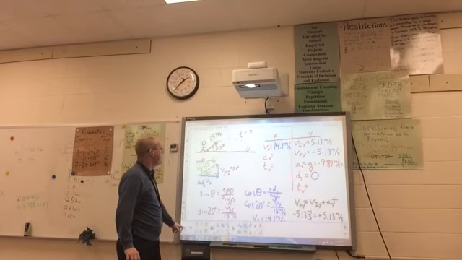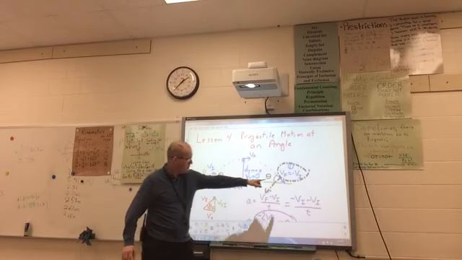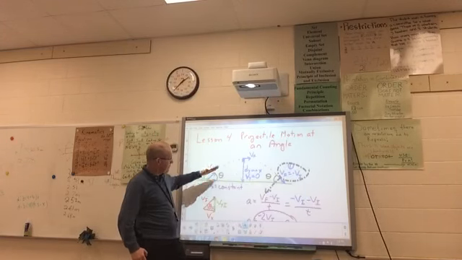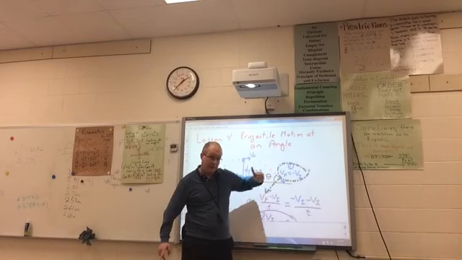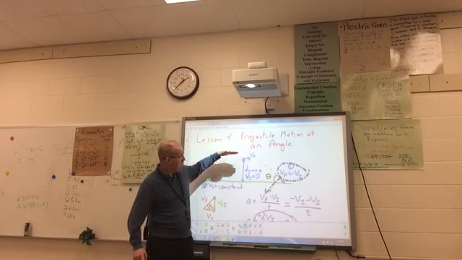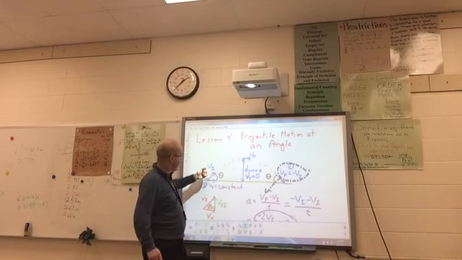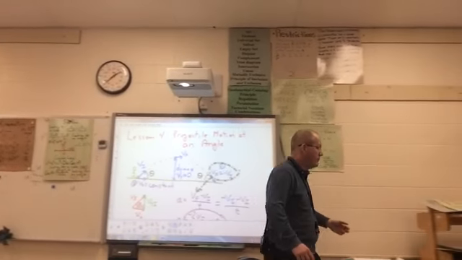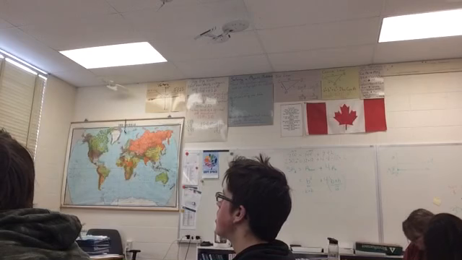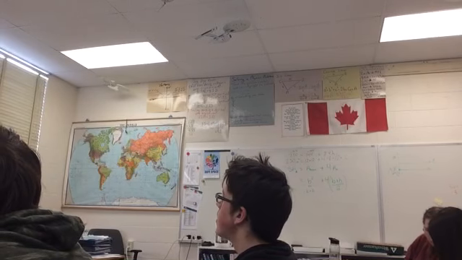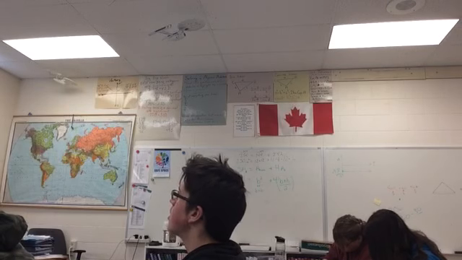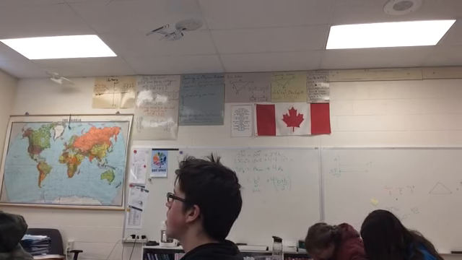Yes, Gabe? So the V final and the V and the T at the beginning of all of them, it's always 0, you know? Okay. Now, two things here. At the beginning, and when you're coming down at the same height, velocity final is equal to an opposite velocity initial. So if I kick this up at 15 meters a second, it's going to come down at 15 meters a second. That's one thing you have to remember. The other thing I pointed out, right at the top here, you only have Vx. Vy is 0, because gravity's pulling it down. It's like throwing anything up. At the top, velocity is 0. Then it starts falling, so velocity becomes negative. But for a moment right at the top, Vy is 0.